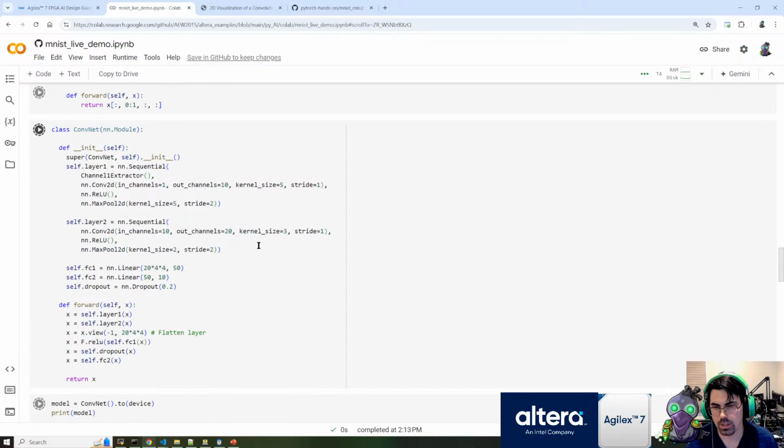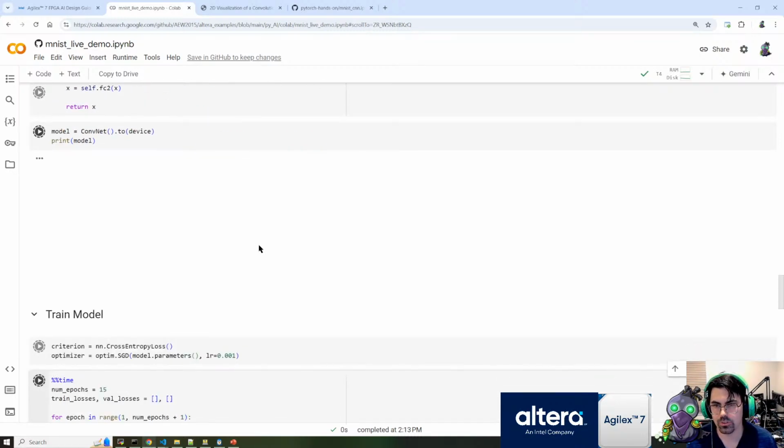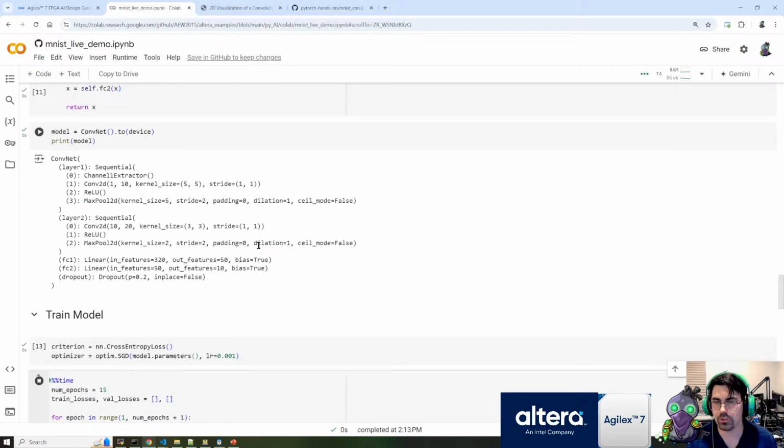Okay, so that's going to reload and train using the GPU on the Google Colab instance.